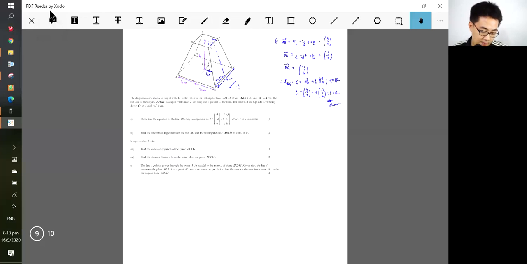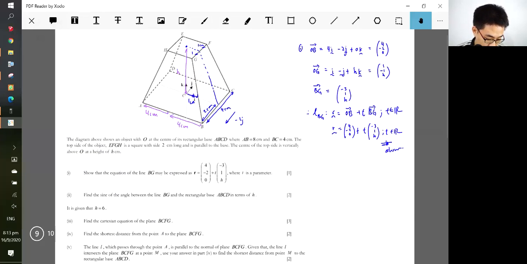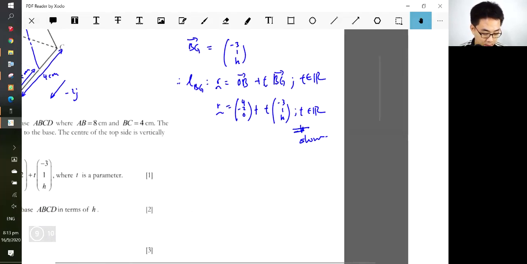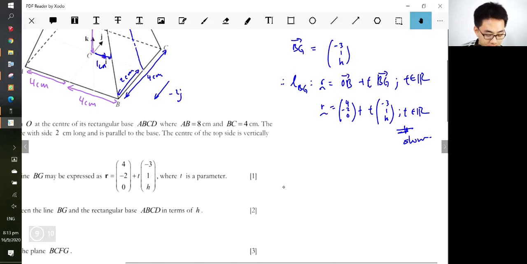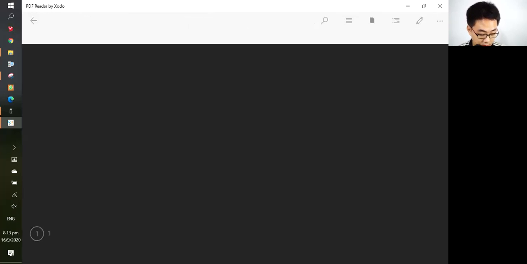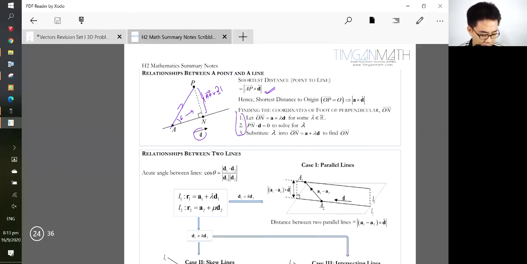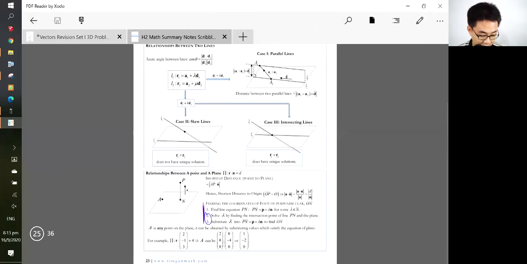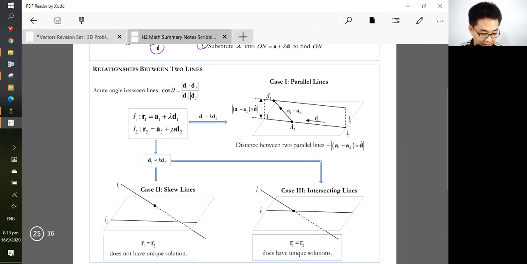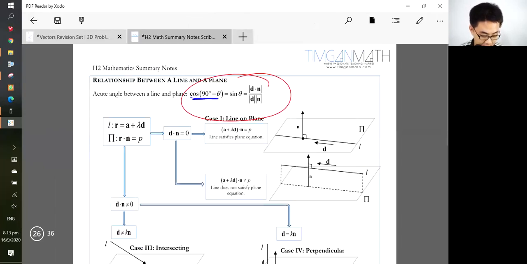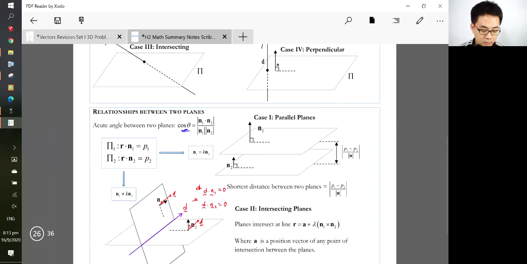So I'm just going to share a few ways of doing part two. Part two, memory. Okay, we're just going to go through a bit. If you're using line and line, it is cosine theta, dot product. If you want to memorize it, because now it's about cramming as much information as you can, right? So angle between line and line is cosine theta. Angle between planes and planes is also cosine theta, but it's dot product.